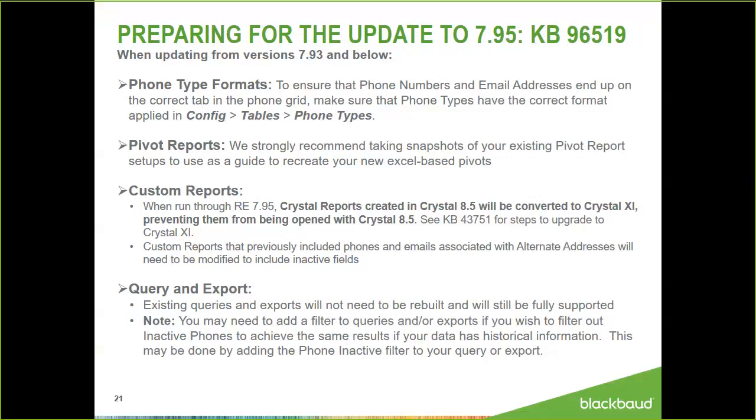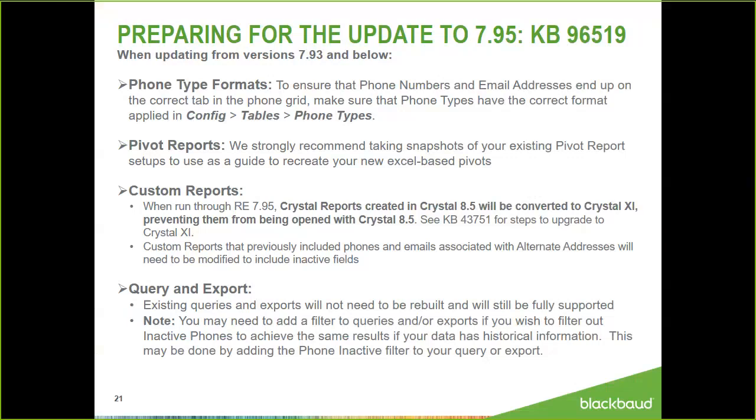Also, any custom reports that currently include phones and emails from alternate addresses will need to be modified after the update to include the inactive phone and email fields from the Bio1 tab. So it might be helpful for you to make note of any affected reports that you'll need to update later.